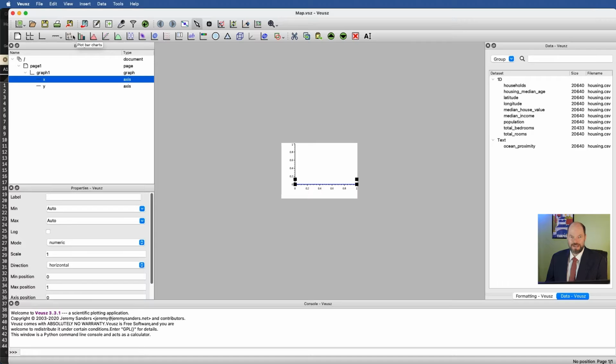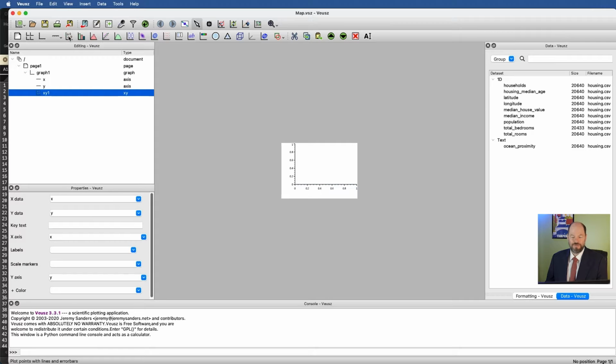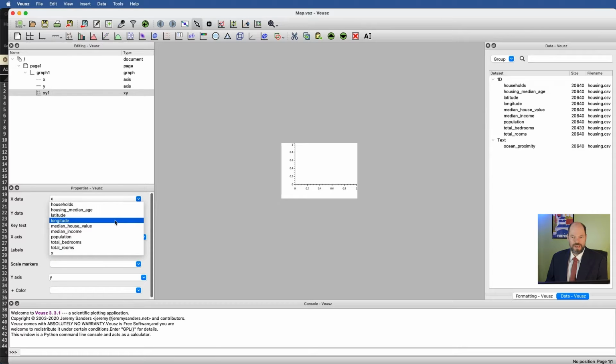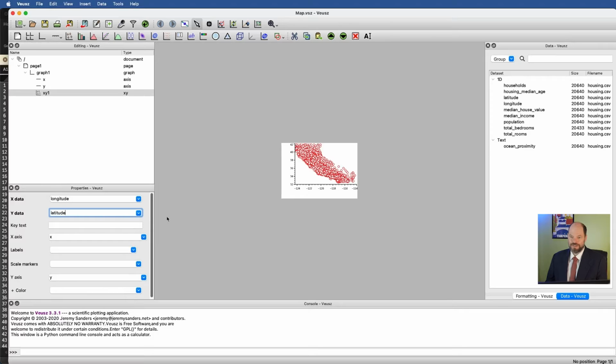What we want to do is plot houses where they appear, what the towns are like. I can go ahead and select longitude for the X and then latitude for the Y. And if you know your geography, this kind of looks a little bit like California already. Maybe it also looks a little bit like Mexico because of how this is skewed. And so you can see right away that maybe we're not going to want to have this particular aspect ratio, but let's worry about that in a moment after we figure out how to get the map underneath these points. These are the points associated with different places in California.